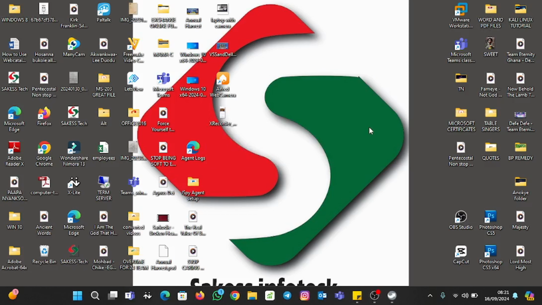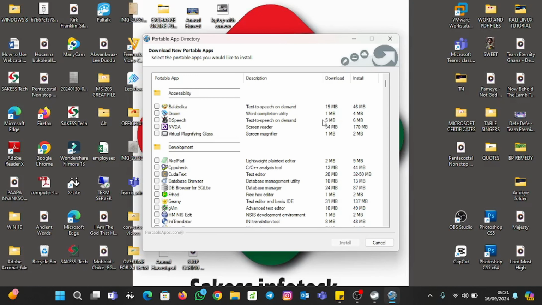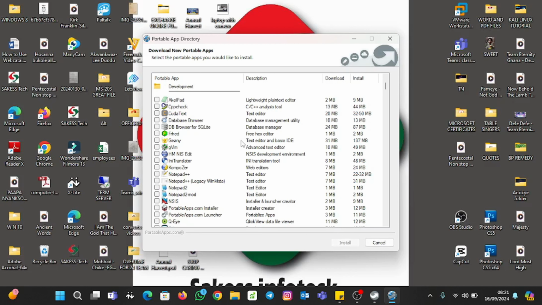So it's loading my application. Okay, so I've already installed the on-screen keyboard, so you see, we don't see it here. Okay, so let me install Notepad++ for my scripting.